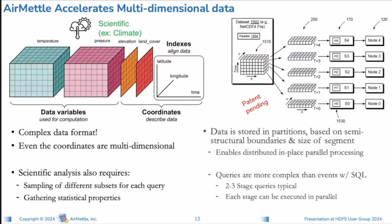What that enables is that we can actually segment the data so it's stored efficiently in a compact manner. It is the actual data that the clients wrote. It's not that we loaded it into a separate database. It's efficiently stored in the manner of the file type that they sent. It's readable all the time in the format that the client actually wrote. The queries are a little bit more complex. Queries on this data type, as I'll show you in a few minutes, are two to three stages to do a query. So it's definitely more complex than you have for tabular data, like for SQL processing.